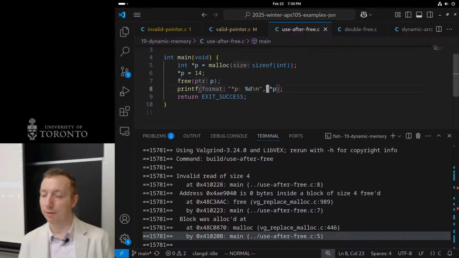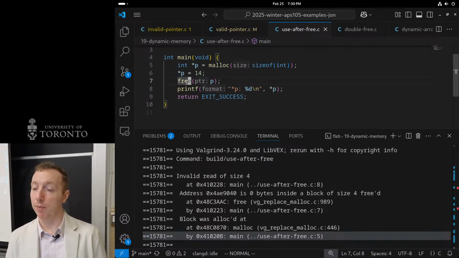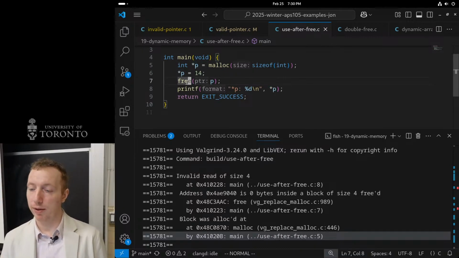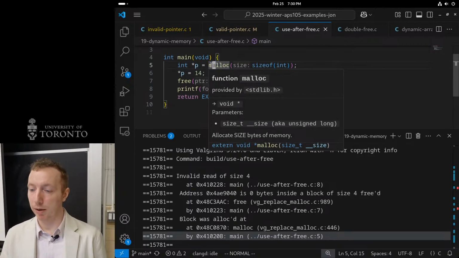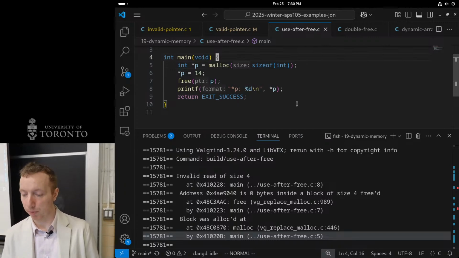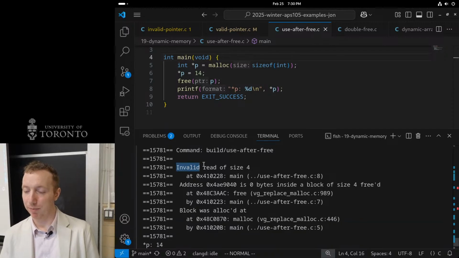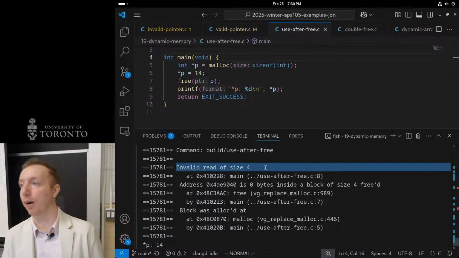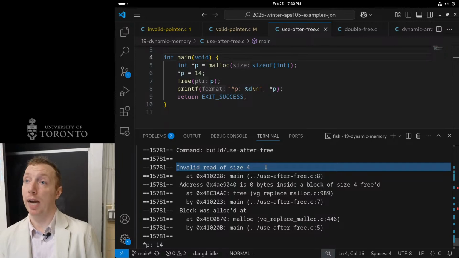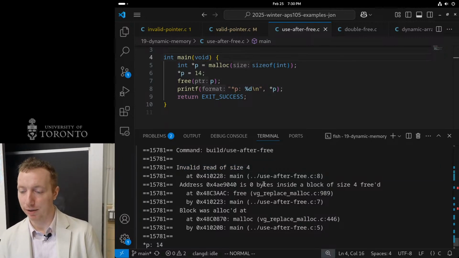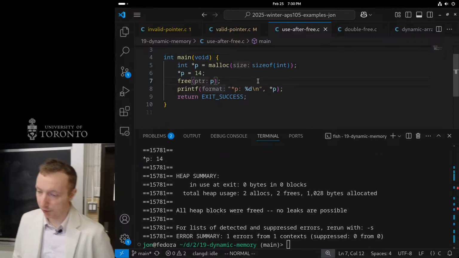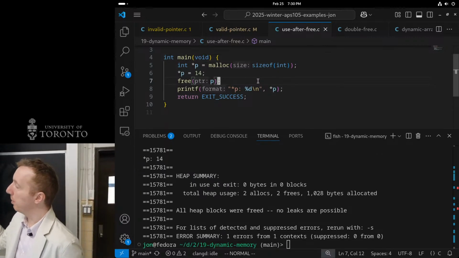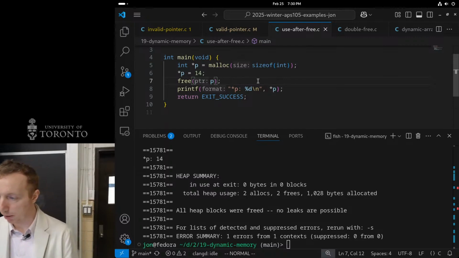So this is the invalid read. This is when we said, hey, we were done with this memory. And this is the initial memory we said we got and we said we were done with. So it gives us all 3 parts of it to help us debug it. So if you run this and Valgrind complains about invalid read or invalid write or anything like that, you should panic immediately and fix it so that it does not yell at you. In this case, this is called a use after free because I'm trying to use that memory after freeing it. Valgrind will just complain about invalid reads.